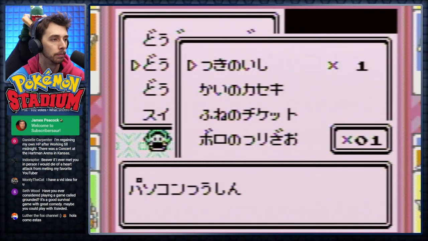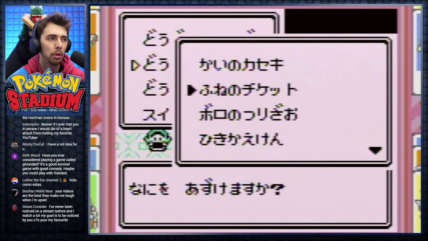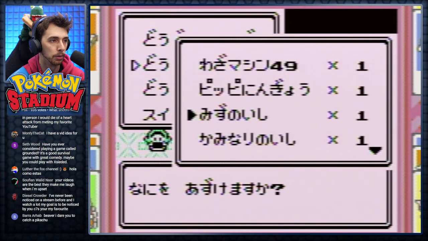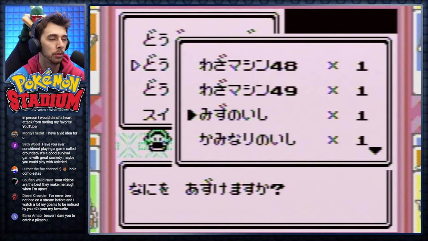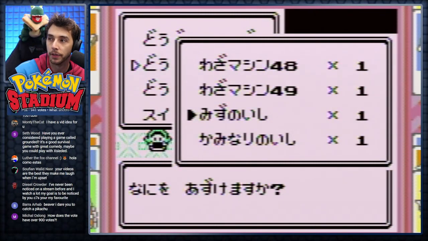So that's a moonstone. Deposit that. Kai no kaseki. Kaseki. Oh, that must be it. Nope. I mean, these don't have numbers next to them. Oh, there's a Pewter Pea up. Yeah, get rid of that. We got a water stone, which... Honestly, it's 50-50 now. Jolt... Wait, is it 50-50? It can't be 50-50. Okay.